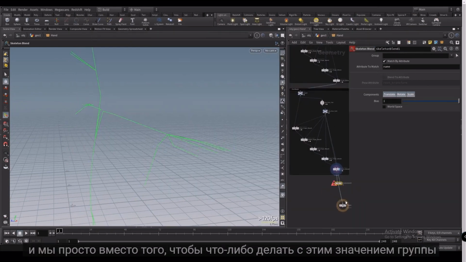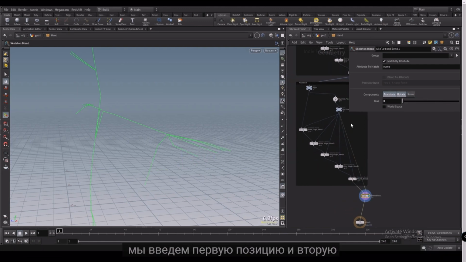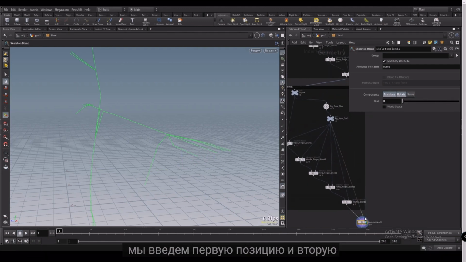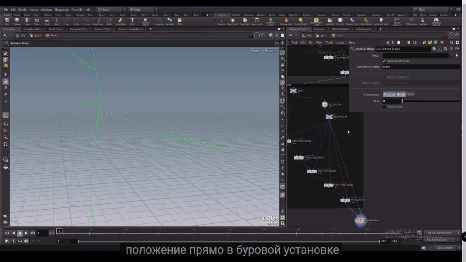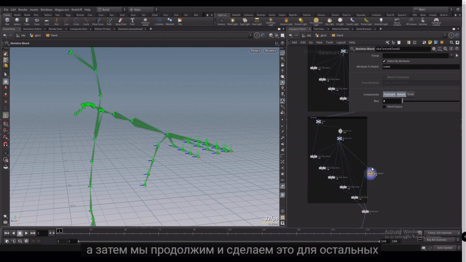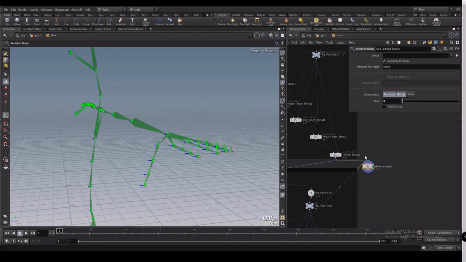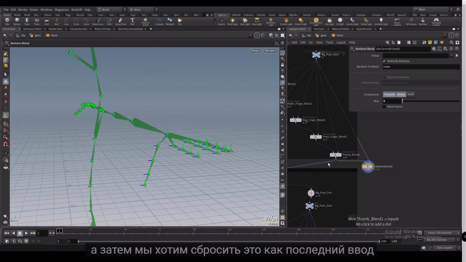And instead of doing anything on this group value, we will input the first position and the second position directly into the rig pose out. And then we'll go ahead and do this for the rest of them. Here. And then we want to reset this as the last input.